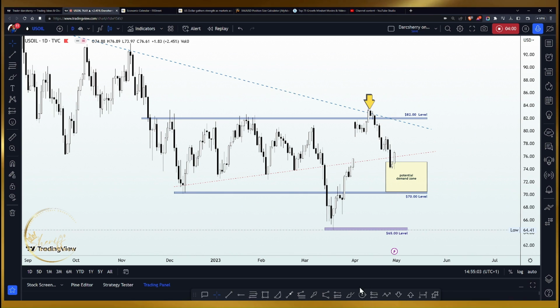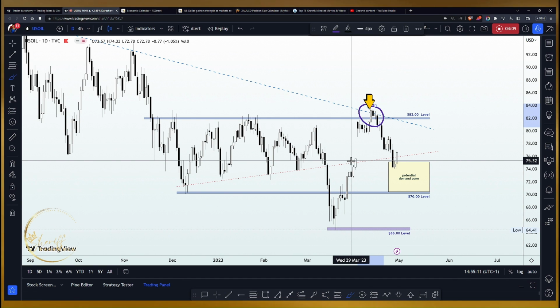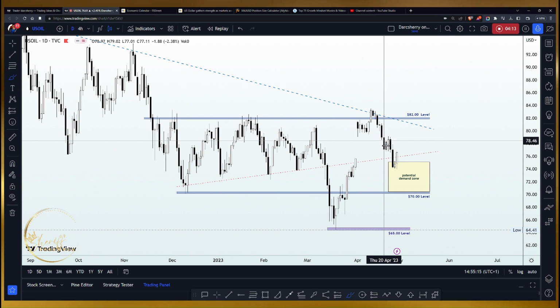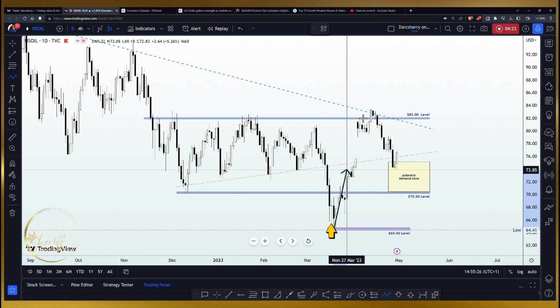Then we also had the situation where price respected the trend line one more time, an area which also shares a confluence with the supply zone in this market, leading into a situation where we had this old bearish move to the downside, which at this point in time, I am considering it to be a retracement of the previous impulse leg that started in the month of March.